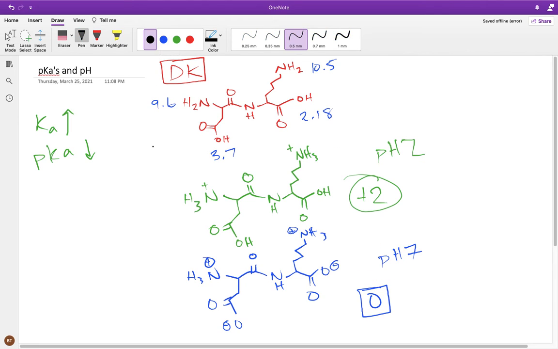So we'll go to the last extreme here. We'll go to a pH of, let's say 13, very basic. Okay, so let's start on the N-terminus here. We have 9.6 as our pKa. The pH of 13 is a higher number than the value of 9.6. Thus, we would say it's on the basic side of that functional group. And because it's on the basic side, it's going to exist in its basic form, which is actually how I've drawn it, with its proton lost. So it just remains as the amine there.